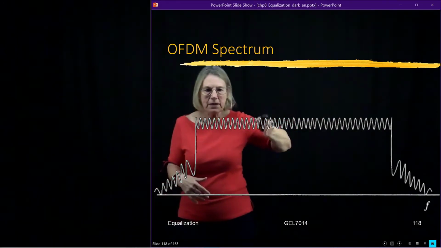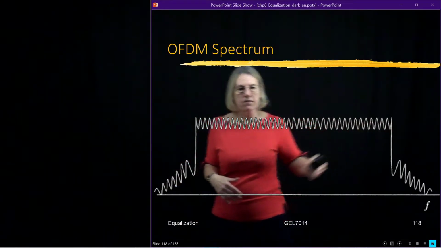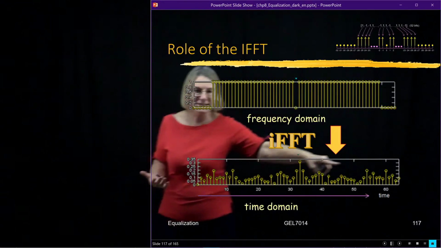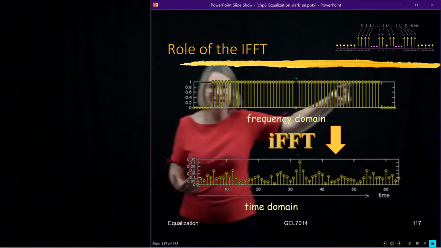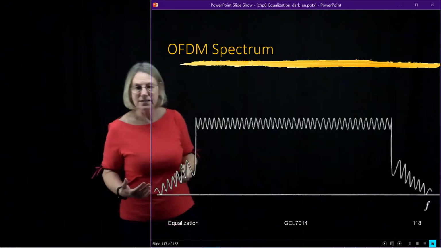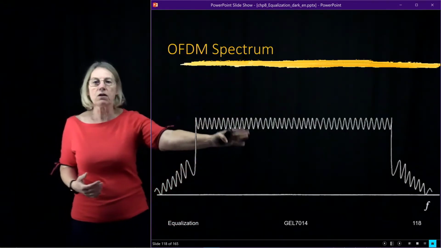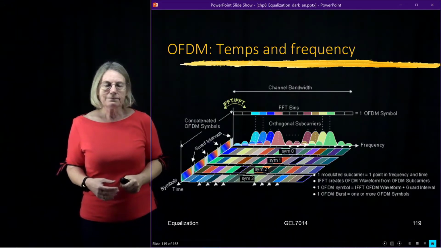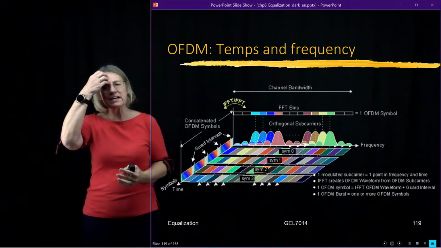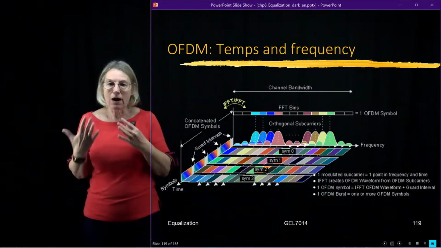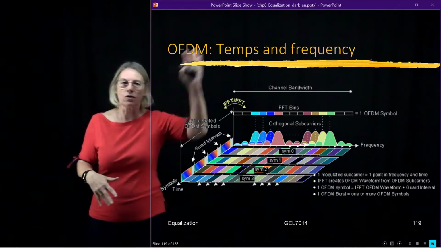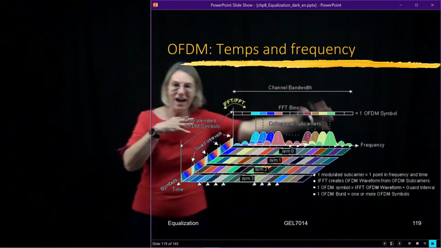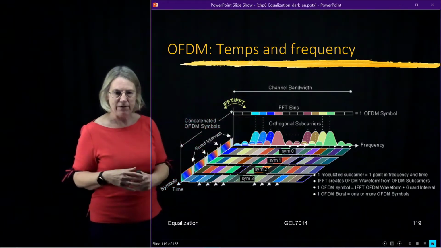These are a whole bunch of subcarriers which are lined up next to one another for my transmission, because if this is what I send to my antenna, then if I looked in the frequency domain, it looked like this, a bunch of little narrow band signals. And so this is a typical OFDM spectrum. Now, try and think of what's going on. If I'm trying to figure out what's happening in an OFDM signal across time and across frequency, let's see if we can figure out what's going on in this complex diagram here.